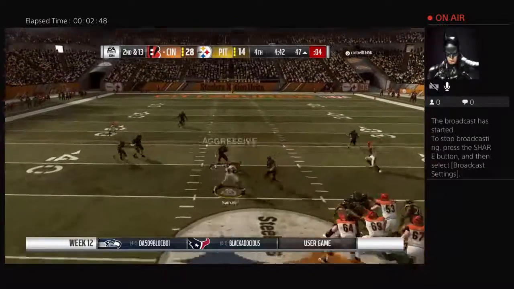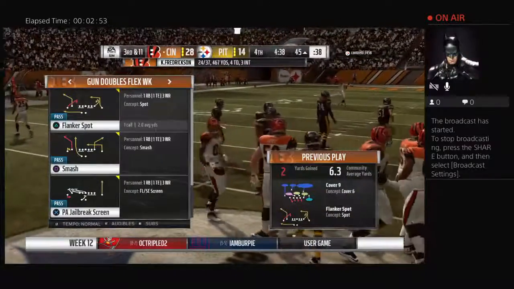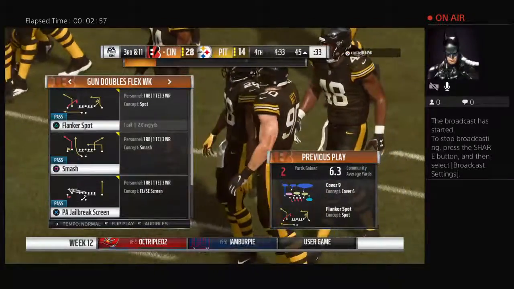From the shotgun, he'll look to throw. Over the middle, complete to Samuel. And he'll be brought down at the 45-yard line. That throw good for only a couple. It brings up 3rd down.